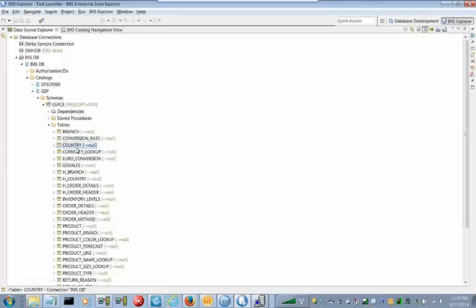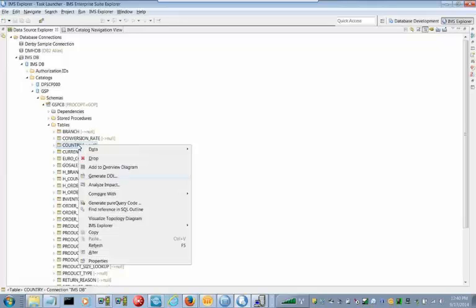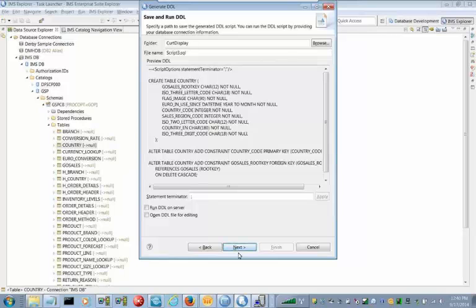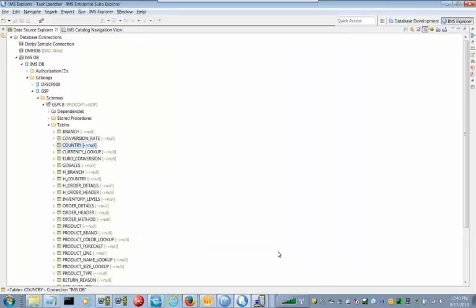And if I now right-click on the country segment, and I go Generate DDL, just click on that, and then just go Next, just go with the default. It generates the DDL for you right here. Create table country, here's the first column, character, not null, and so on. So it generates all this stuff for you, and all you have to do is cut and paste and put that into SPUFI and just go ahead and create that table. So let's go back to my z/OS system here.